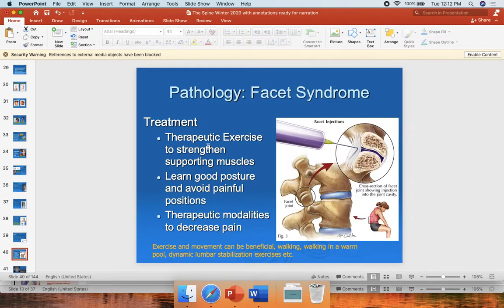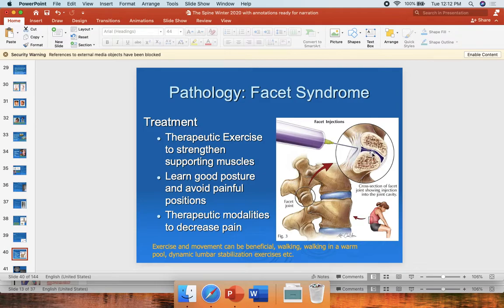So the treatment, we always have the option to strengthen, right? We always have the option to stretch and strengthen. Especially in today's society, it's something that needs more and more attention, where we become more and more sedentary in our day-to-day lives. We always are going to have this option. We have an image here of a facet joint injection. This is something that can be used in conjunction with our exercises, right?